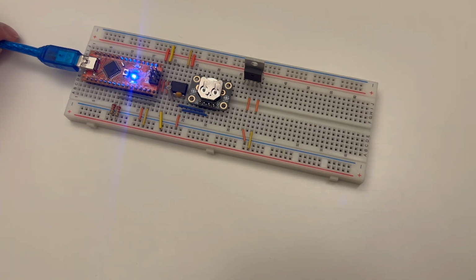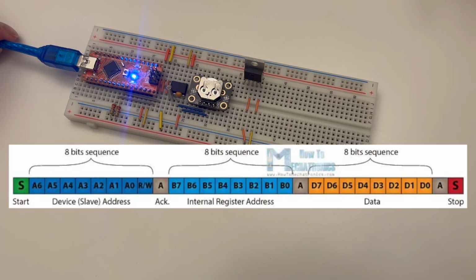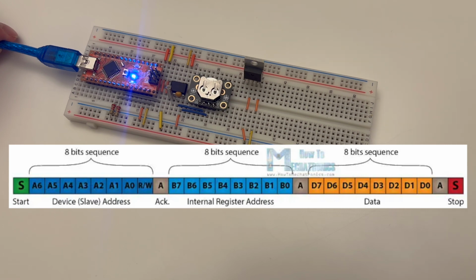This data signal is transferred in a series of bite-sized packages. The start condition occurs when SDA drops low while SCL is high. Now the clock cycle begins, and each bit of data is transferred during each clock pulse, from the most significant bit to the least significant. After the start condition, the first byte indicates the address of the slave device to which the data is sent. The next bit, which follows each byte, is the acknowledge bit.